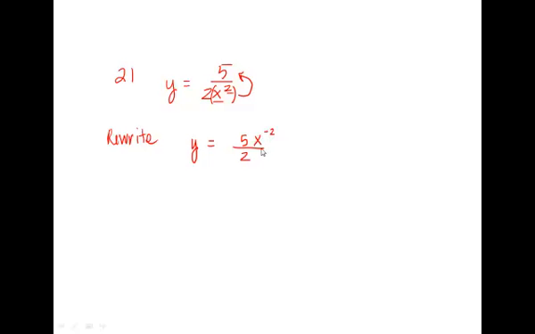You also are given problems like this. I'm going to do number 21. Y equals 5 over 2x to the second. And it says rewrite, differentiate, and simplify. So I'm going to first rewrite. So careful with your rewrite, because all you're trying to do is you're trying to get this right here. This is my power. It's a base and an exponent. I'm going to cross a line, change the sign. So I'm going to rewrite this as y equals 5 over 2, and then I'm going to cross that line, change the sign to be x to the negative 2.